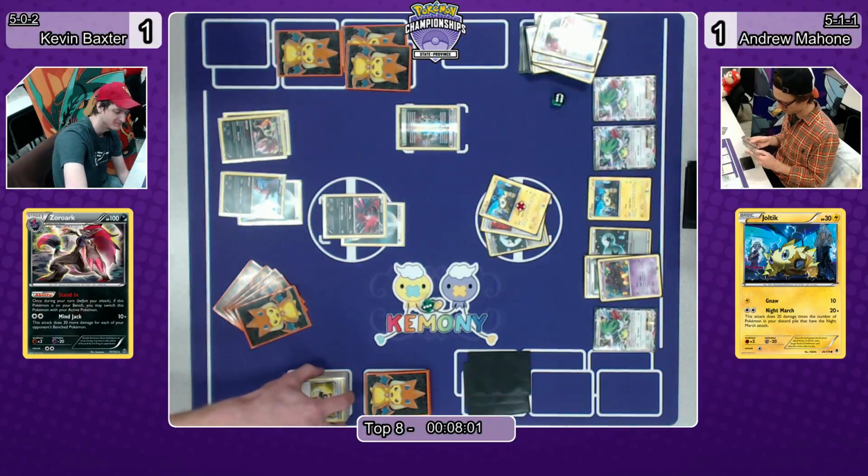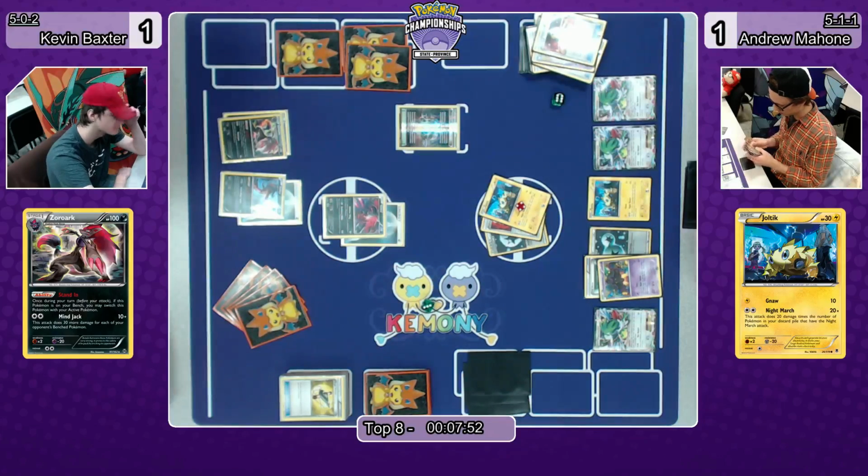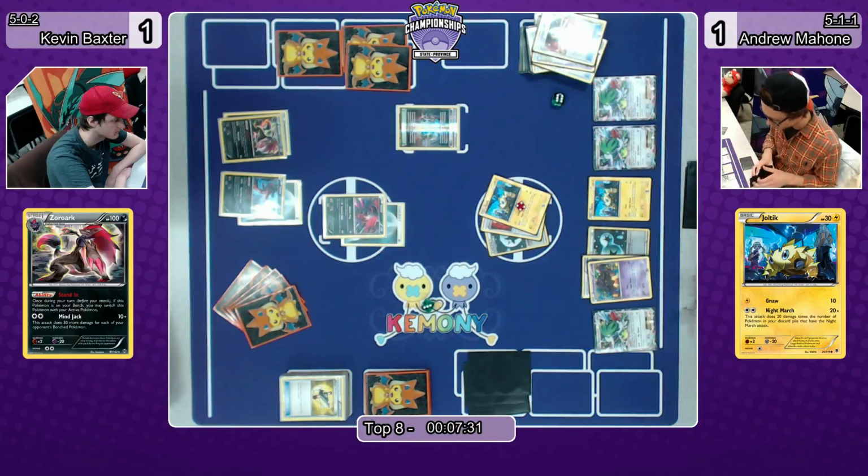switch that out. Even if Andrew does use the escape rope, I feel like Kevin's still going to promote Fright Night Yveltal, so he's going to still get that knockout regardless. So this is definitely putting Andrew in a very tough spot. We see Andrew again is at the prize disadvantage.